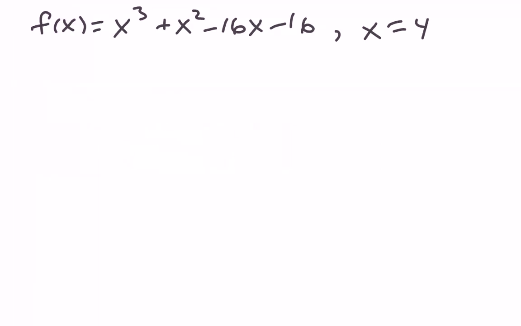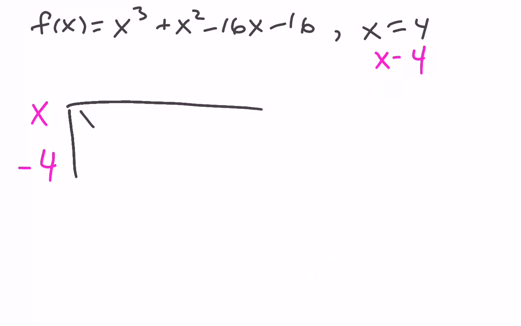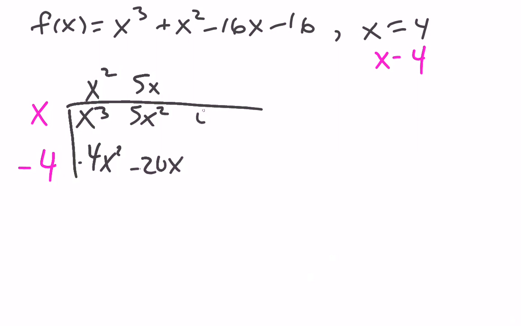Okay, this next one is another one where they give us a root again. So if I have 4 as a root, that means x minus 4 would be my factor. So I'm going to divide by x minus 4. So this would be x cubed, x squared would give me a negative 4x squared, so I need a 5x squared, so this is 5x. This is negative 20x, so I need a 4x. For negative 16, so that one worked.